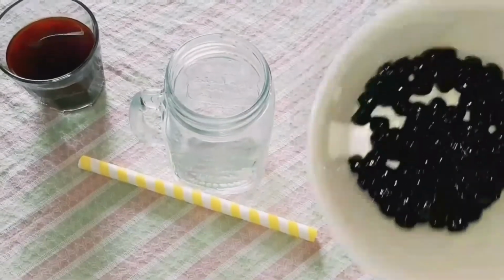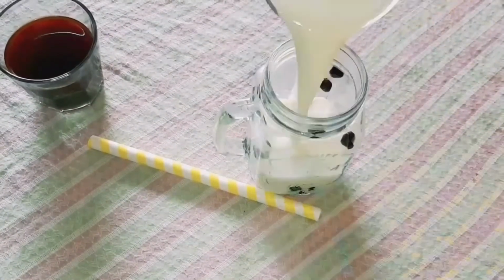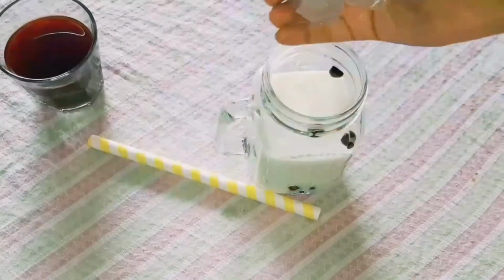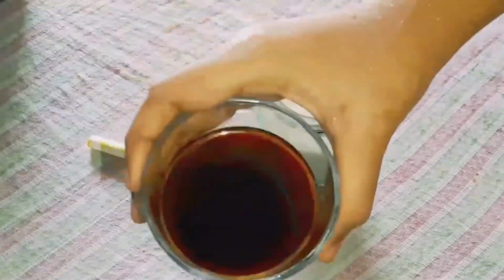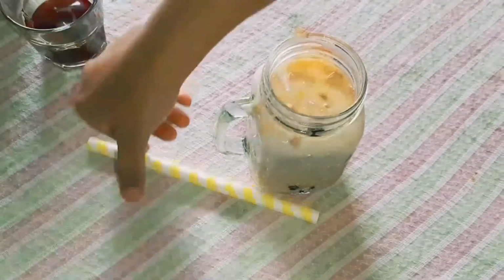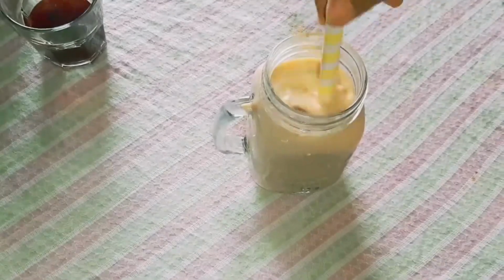And it's time to make a boba tea. I have taken the cooked bobas and am adding them into a mason jar. Adding 1/2 cup of chilled milk, boiled and chilled. Adding ice cubes. And now it's time to add the brewed tea. I'm adding more because I love the tea taste. Mix it well until every ingredient gets blended together. And our classic milk boba tea is ready.